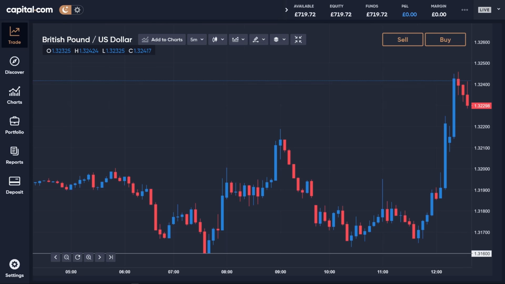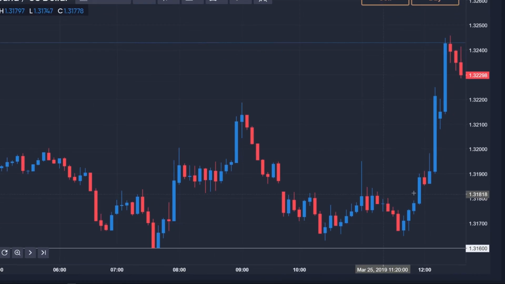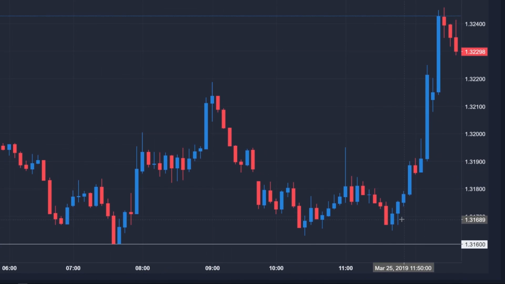We did end up getting quite an extreme move in the end. You can see once again the market turns around. So 31.60 proved to be the floor. We get a 70-point rally off that, and we're still really within a few hours of setting that support earlier on.